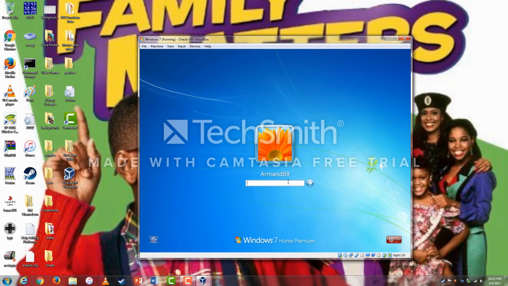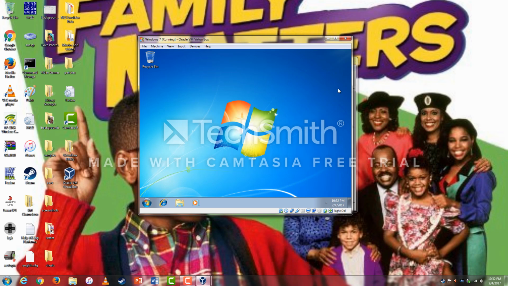Alright, we're back at the login screen in our virtual machine. I'm just gonna type in my password, and I'm gonna load to my screen, and I'm gonna go to my desktop in the virtual machine. And now, after installing the guest editions, there's a VirtualBox guest editions icon right here, so you can right click or do anything with it, so that's really cool.